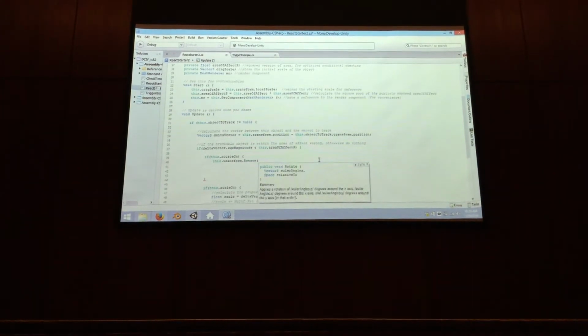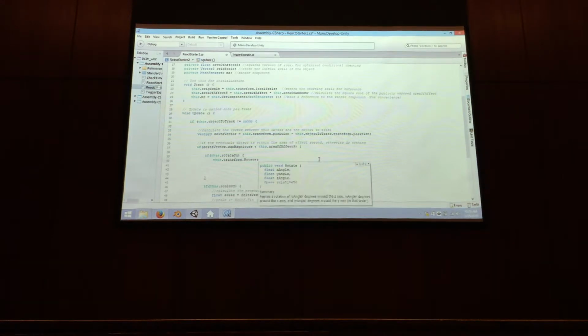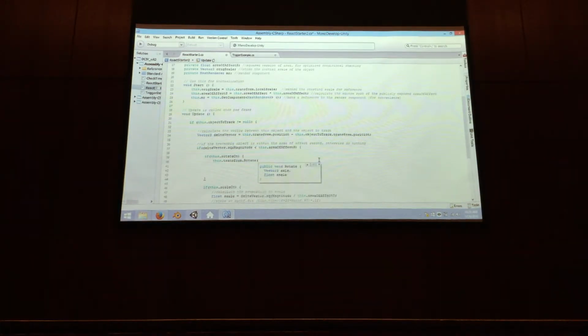I have another one which is Euler angles, and then this spatial relativity thing. So there's all these different ways that I can do it. I'm going to use this second one, which is I'm going to define a vector which says this is the axis that I want to rotate about, and then the angle that I want to rotate.